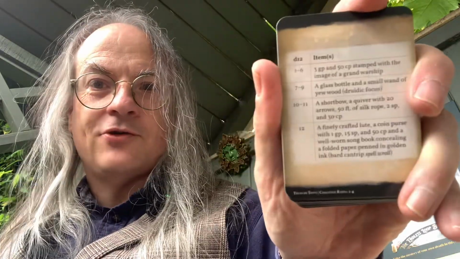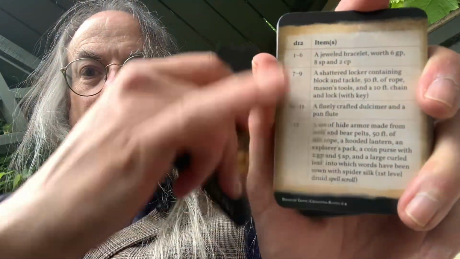A finely crafted loot, a coin purse with 1 gold piece, 15 silver pieces and 50 copper pieces, and a well-worn songbook concealing a folded paper penned in golden ink, a bard cantrip spell scroll. And it's all like this again. So roll your d12, look down the table, and you've got the different options.